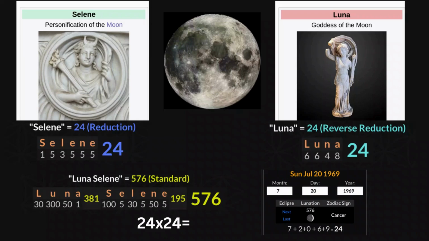And again, in just basic gematria, Selene equals 24, Luna equals 24. You take their names together, in the standard cipher equals 576, which is 24 times 24. And that's the moon landing lunation. I mean, just how improbable is that? Okay? And these two goddesses are connected to the female, and that's where this all comes together. The moon is feminine. Okay? So let's look how that all fits together.